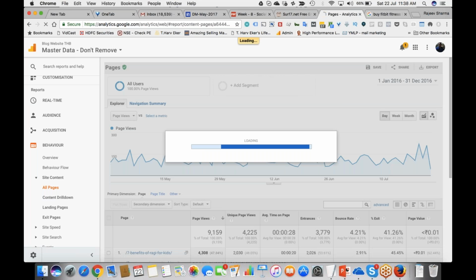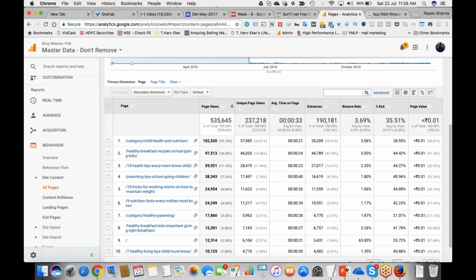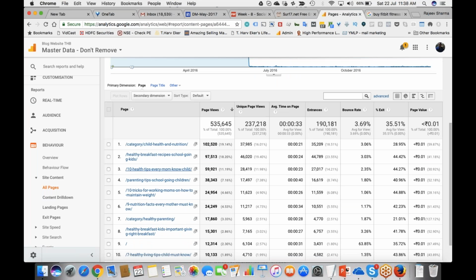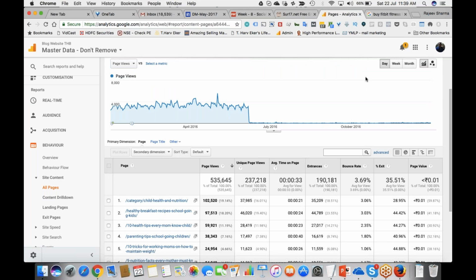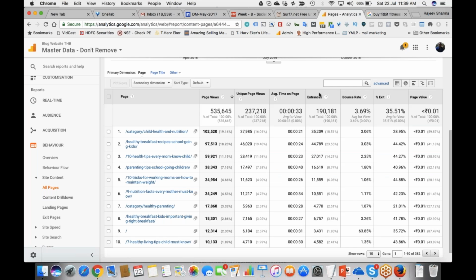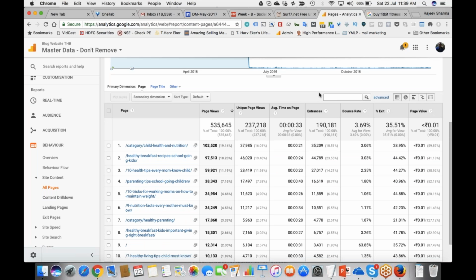Now see, in this period, these are the list of all the pages, sorted in descending order on number of views. So in a way, you can see this was the page which was most popular on this website, or which was viewed the most on this website in this period of 1 year, 365 days. But people spent only 21 seconds. Can you see the third metric, average time on page? 21 seconds. Now tell me, is 21 seconds less time to read the content of a page?